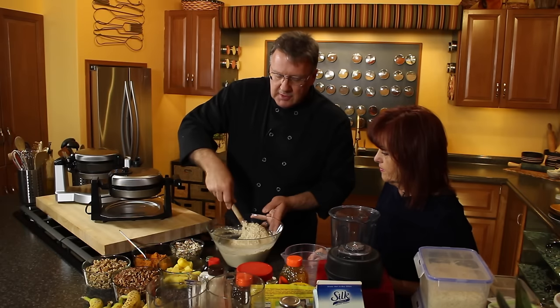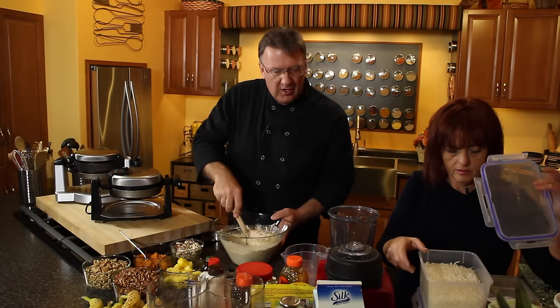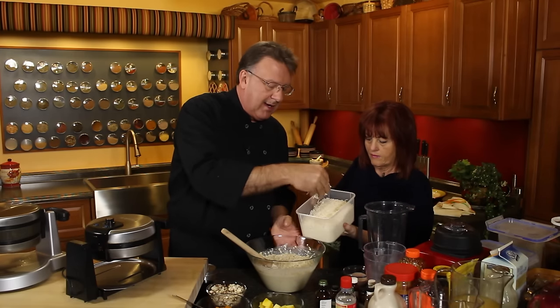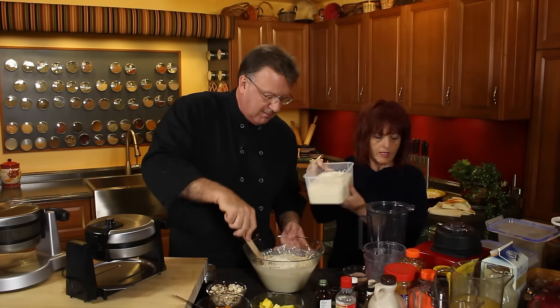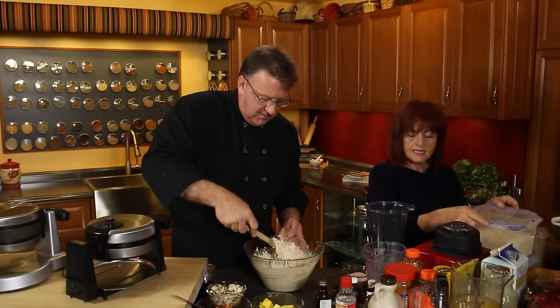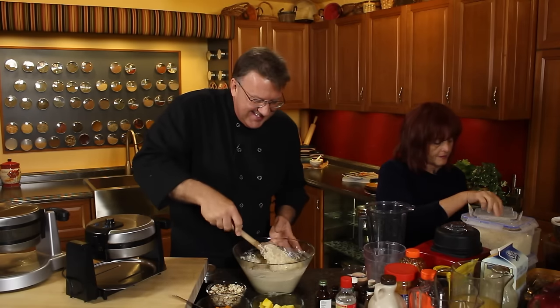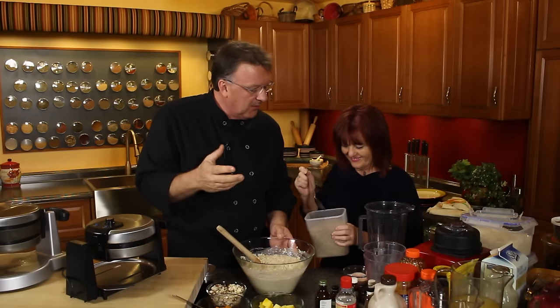How about some coconut? You want some coconut in here? You know me. So this would be like a coconut almond. And you can put some in now or you can put some in later. So we'll put some in now and maybe put some in later. And what about some flaxseed? Do you need flax in that at all? If you want. Put a little flaxseed. Isn't this crazy? You can just do anything you want here.